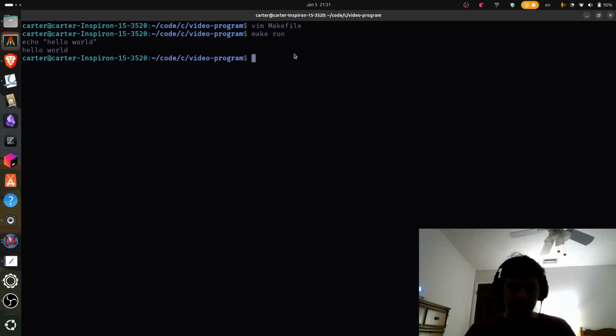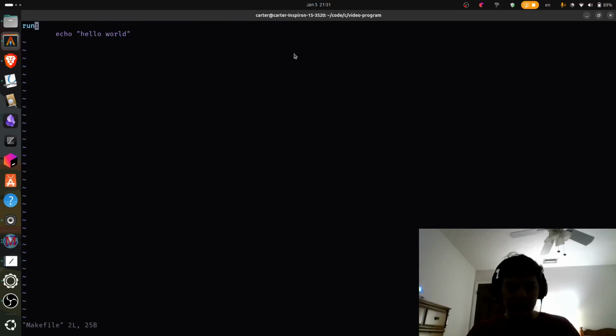So if you can't tell already, this actually allows us to do a lot of automation because it's a lot like Bash, right? So let's go ahead and go back into our Makefile. And so I want to make something, and I only really know the basics of make and Makefiles, but I'm going to give you the bootstrap code to get up and running with compiling and running your programs, okay?